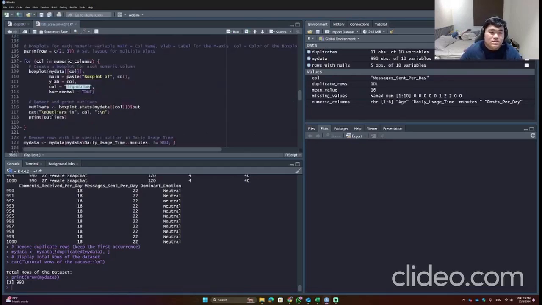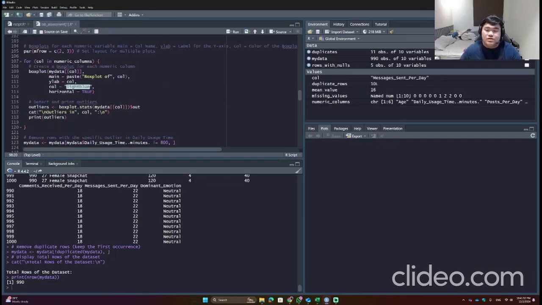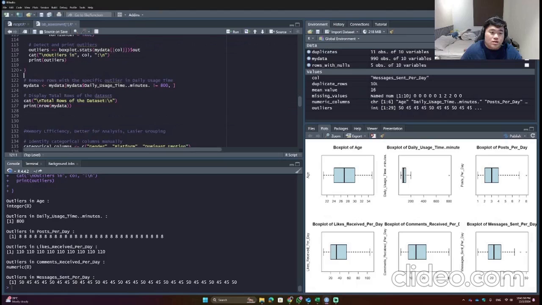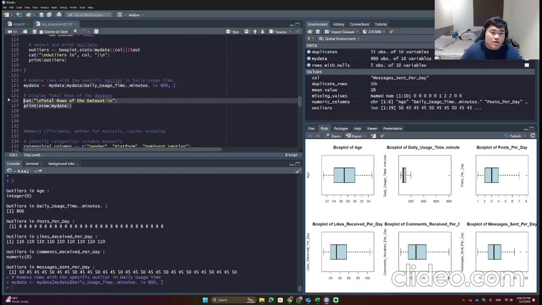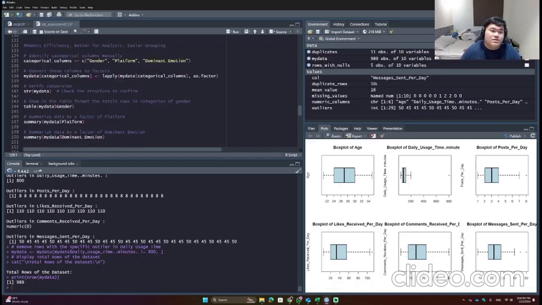Next is the outlier. Because we have multiple plots, we can use the numerical columns again, because we detect outliers in numerical values only. Then we can use the code to put all the diagrams together and see. Yeah, there is one that is extreme, and some detected are repeating, so we can ignore those, and we can use this code to remove them and calculate the total rows again. It's 989, so we confirm they have been removed.